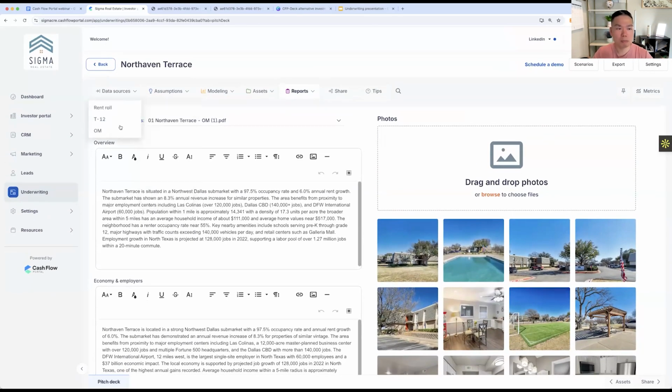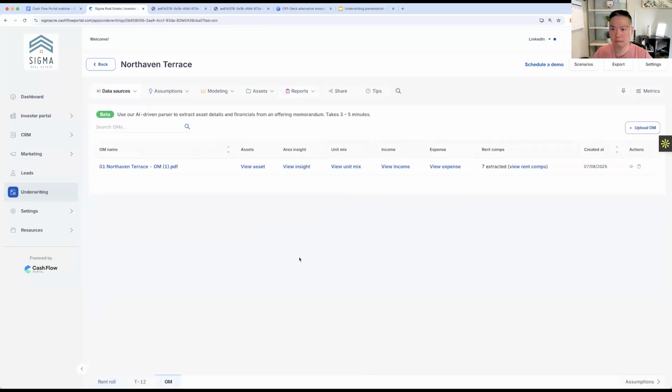And at this point, you basically get a lot of the information you need. Think of us as a mini operating system that basically combines the Google Drive along with the full underwriting model. It's a spreadsheet plus a Google Drive. So, all right, with that, I'm going to take a quick pause for any questions on the rent roll, T12, and the OM before we go into some of the assumptions like unit mix, income, and expenses. Okay? And if you have questions, just put them in the chat there.